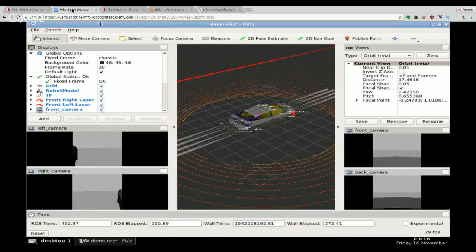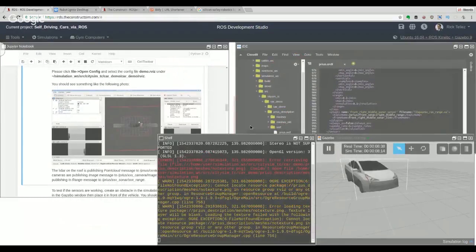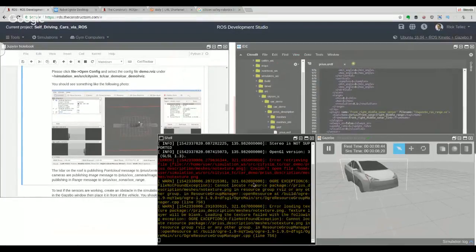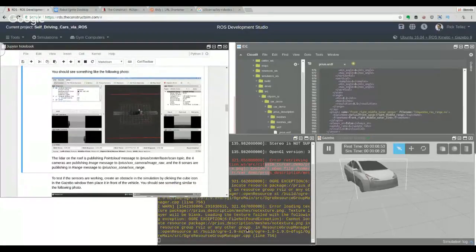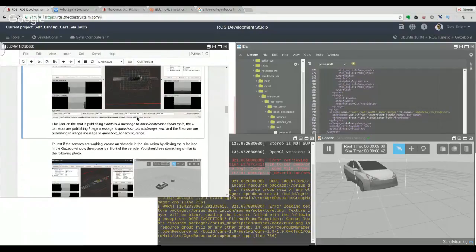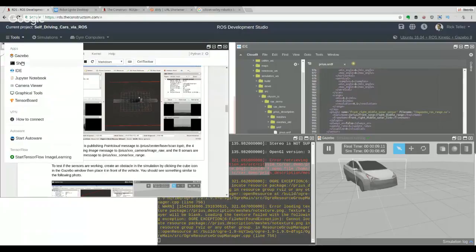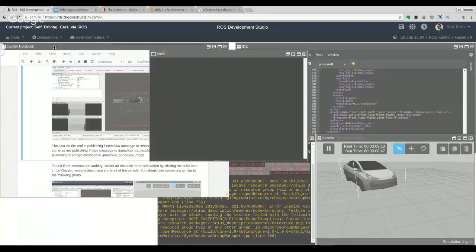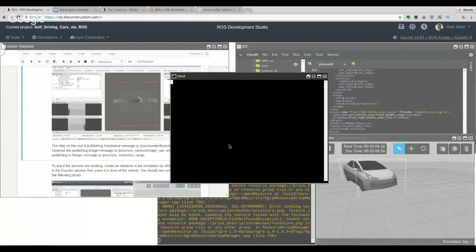Okay, so we have the RBase in this tab, and in this one we have the rest of the environment. And here there are some Ogre exceptions. Don't worry about that. No problem. It takes a lot of time to prepare everything, and we didn't have the time to finish this, but it's nothing important. So you have all the sensors there with the different topics that you would expect. In order to see all the topics for the sensors, let's open another shell here on the tools, and you can do a rostopic list.